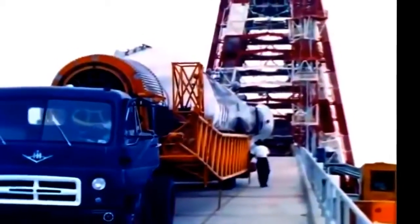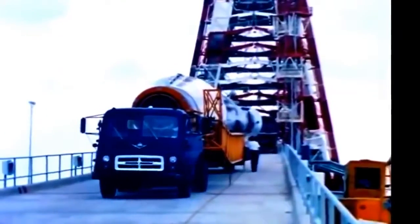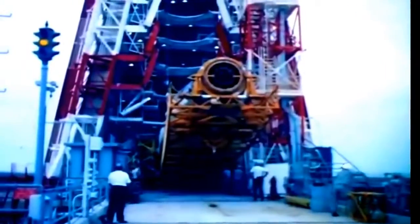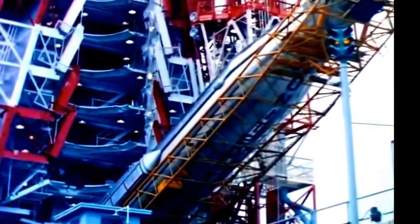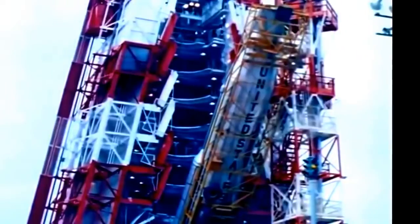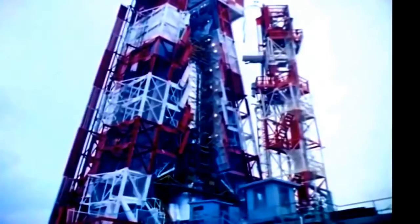The Atlas booster was used in the most severe test of the Mercury system performed to date. In that test, a research and development version of the capsule was launched from Cape Canaveral, Florida. The combination of the developmental Mercury capsule with the Atlas booster was nicknamed Big Joe. The trajectory for this flight was shaped to simulate a return from orbit without actually going into a satellite orbit. The objectives of the Big Joe test were to check the capsule's heat protection at nearly orbital speed, verify its aerodynamic stability, provide a severe test of the on-board recovery system, and develop recovery procedures.